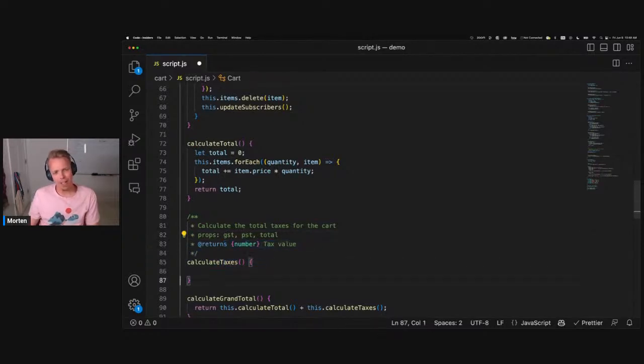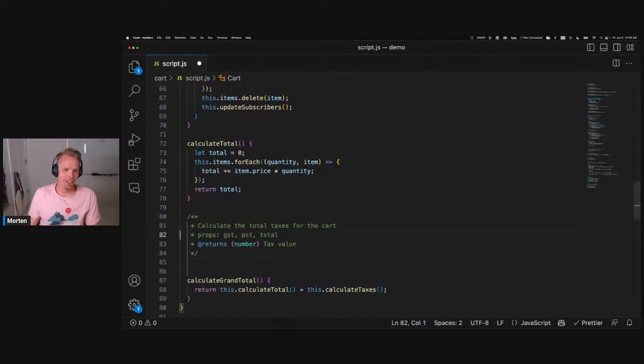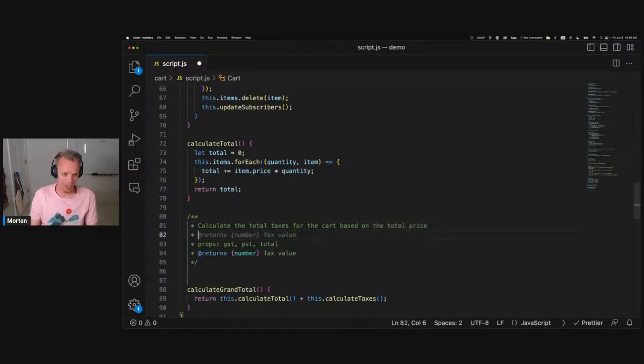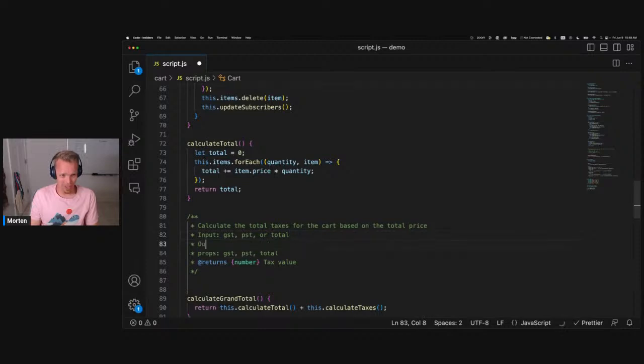Okay, I'm gonna just say what I want. Calculate total taxes for the cart based on total price. Input either GST, PST, or total. Output, return.